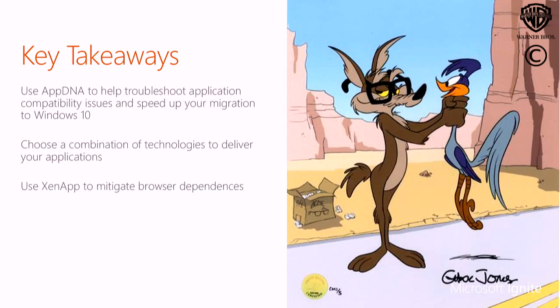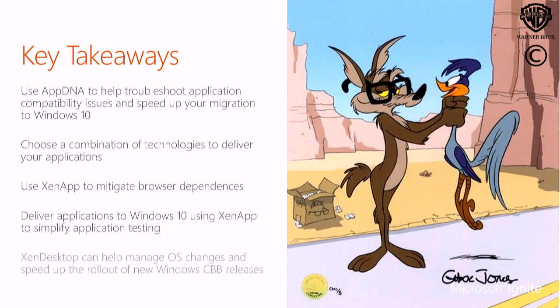I can give a seamless user experience out to my end users. I can deliver applications from anywhere into my Windows 10 desktop, and I can seamlessly switch in and switch out the underlying OS. I can also virtualize my desktop as well, which will help me keep up with the CBB releases in the coming future, or even stay on the current release if I so choose to. And after I've undertaken all those compatibility problems and I'm now on Windows 10, I've actually caught Wile E. Coyote's had some success and he's caught the Roadrunner. So it's a great outcome for all.